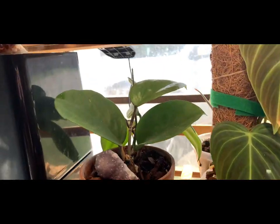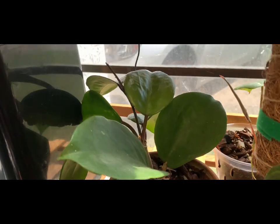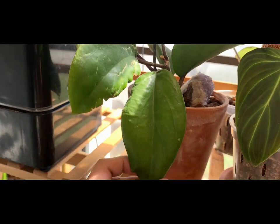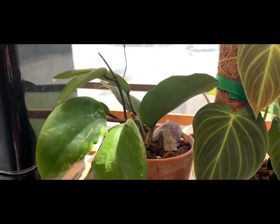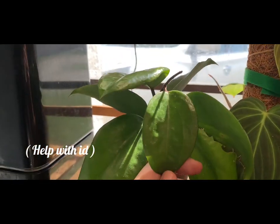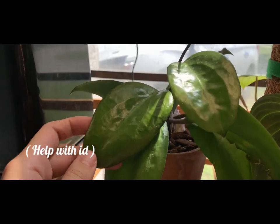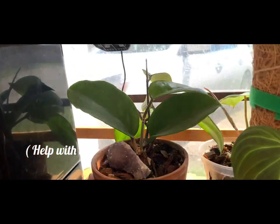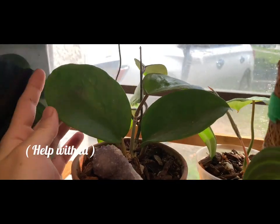I can't remember what this Hoya is called, but I will add in her name. I'm pretty sure I could find it. But she's giving me these big, beautiful leaves. I got her as a 3-leaf cutting, and I gave away a cutting in a trade as a little gift. But she has these big brown leaves.